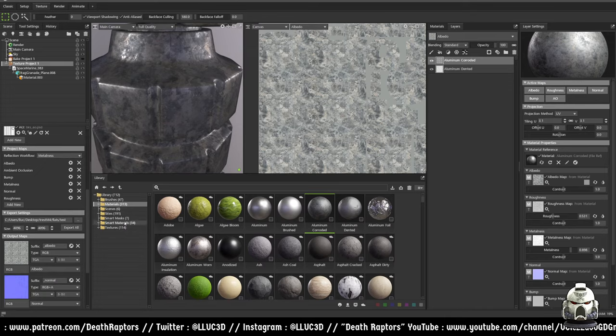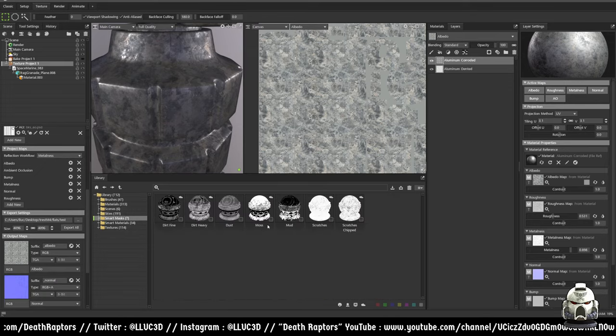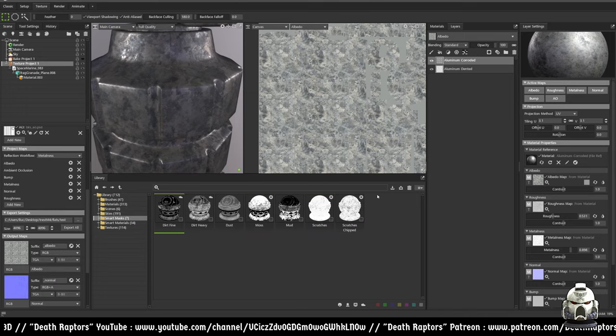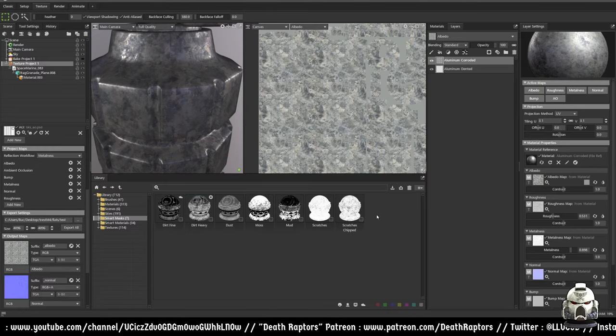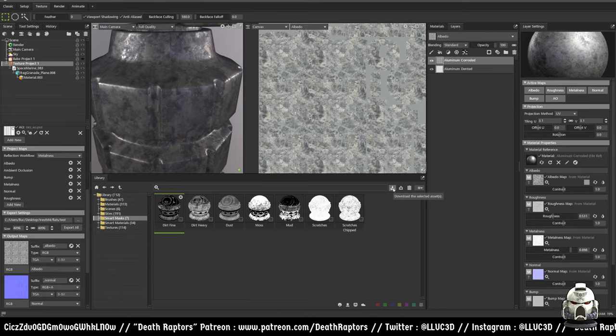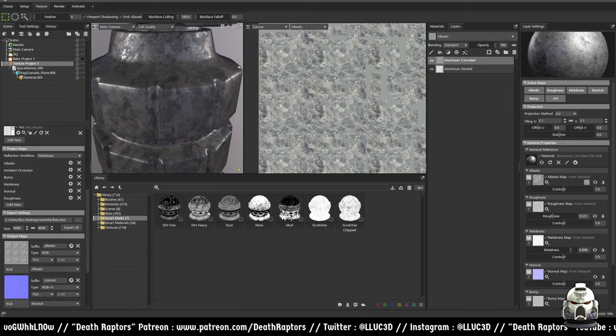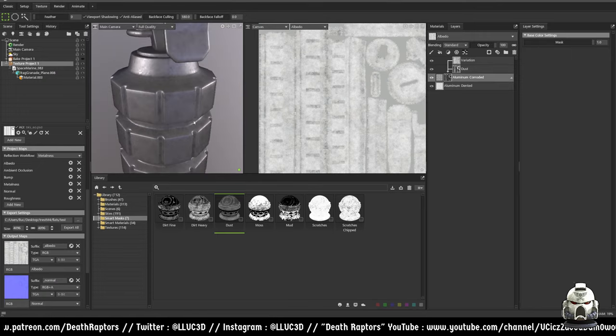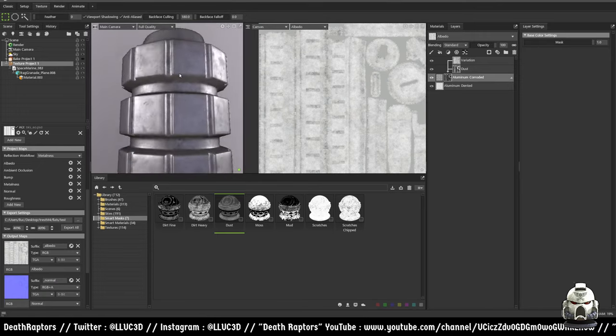Okay, so on this one, I can use a smart material. Let's download this one. Oh, I think we should download all the masks. You're going to use them for sure. This one as well. So I'm going to add a general dust smart material here. Okay, kind of looking good.